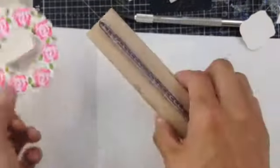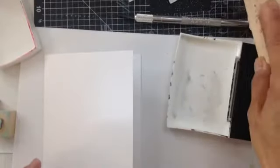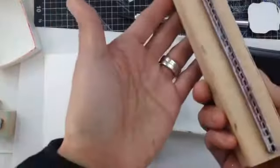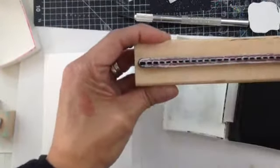So let's do that. I'm going to take this, and I'm just going to use the VersaFine black. And this is a really cool stamp. When you see it, it doesn't look like much. You can do it, let's say you're stamping a black strip and you stamp this in white.